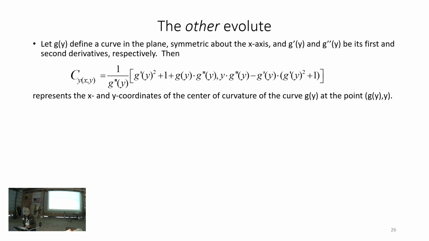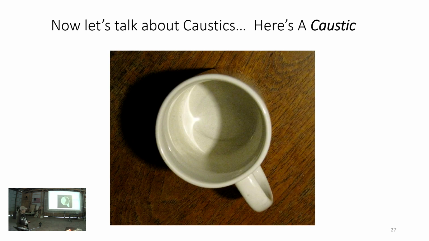Okay, and it allows us to plot the evolute of G of Y, which is the surface of the mirror. And that surface, of course, we denote in terms of the radius of curvature at the center and, what else? The eccentricity of the curve. Now, having this expression here, we can get the evolute of the curve and compare it to what we've got in the glass. We're in business.